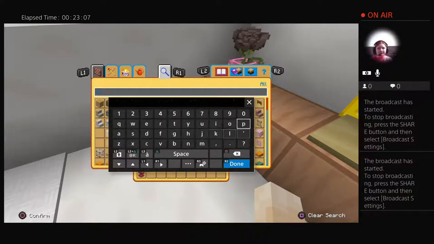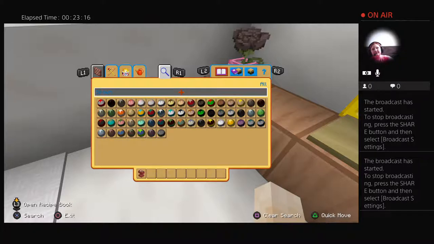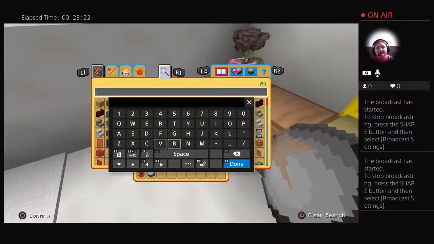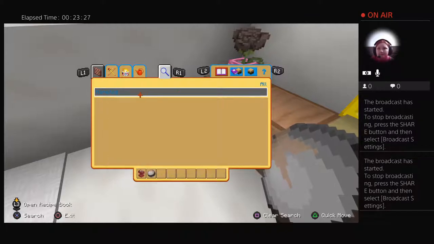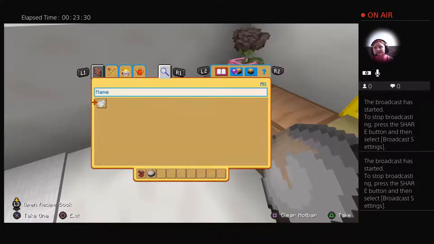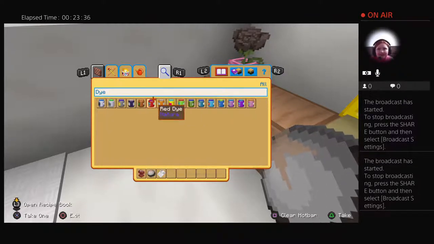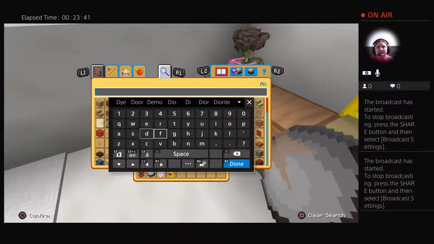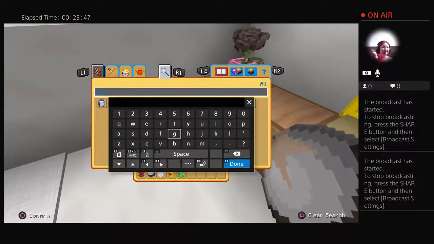And I'm gonna spawn a dog. I love her face. Well, it's actually a wolf. And I need a name tag. Ah, forgot. And we also need dye for its little collar. Maybe I love the color yellow. May I actually spawn two? And do green. They're my two favorite colors, yellow and green.